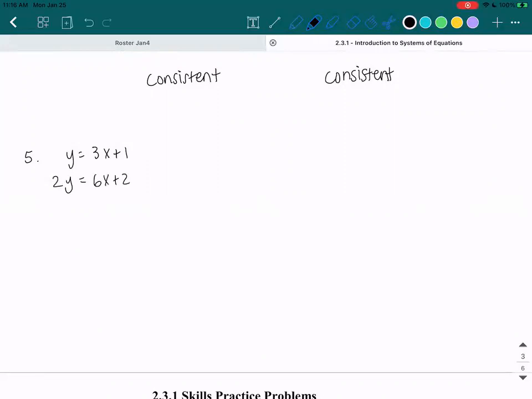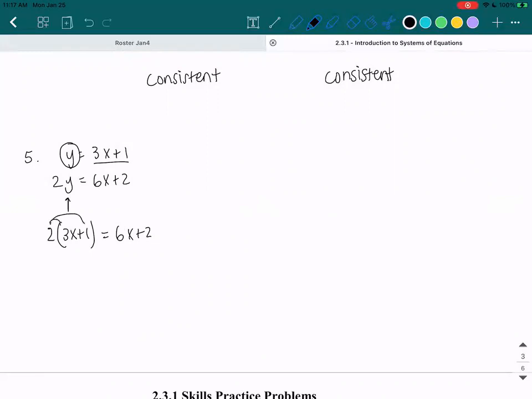Okay, so for this one, let's do this example. I'm going to do 2 examples with you because I don't know why we didn't have an example for each of these types. So I'm going to do it. Okay, so y is by itself. We're going to plug that into the other equation. I'm not going to write y anymore. I'm going to write 3x plus 1 is equal to, and then finish the equation, 6x plus 2. So instead of the y, I just wrote 2 times 3x plus 1 equals 6x plus 2. So the y got replaced.